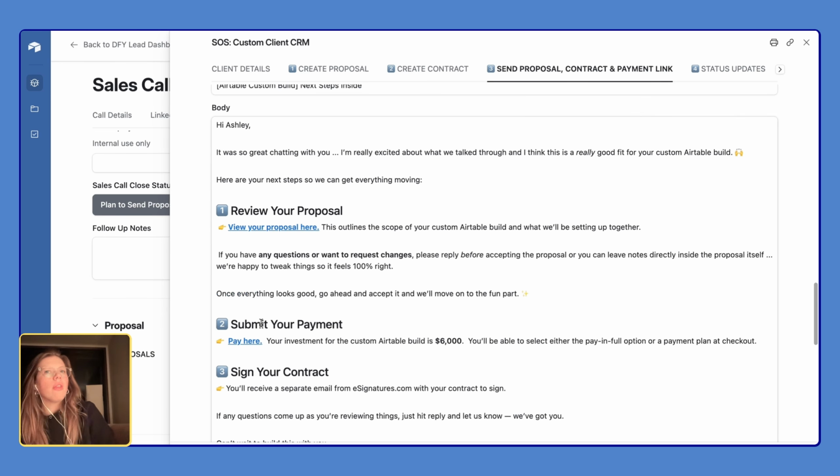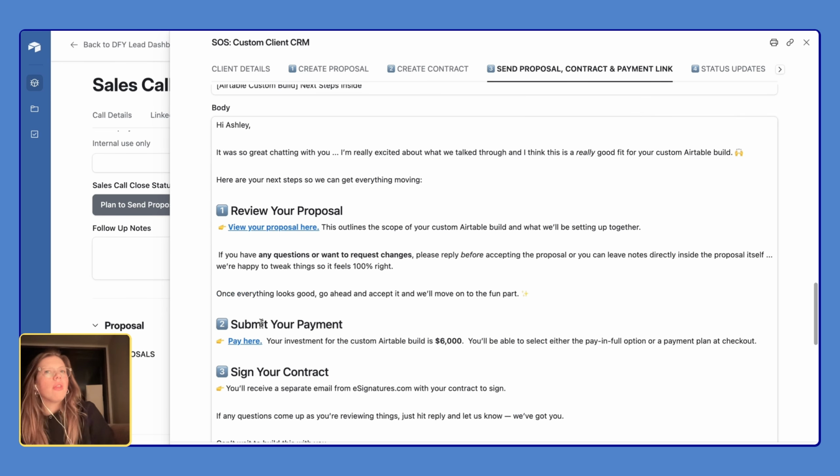They're like, okay, I can see this very clear email. I need to do this. I need to do that. I need to do this. And if they fill this out here and they say proposal approved, we even have it say, yay, make your payment here. So it still gives those next steps, if you will. So you can do it that way. It totally works. So this is a workaround that absolutely works if you want to get rid of Dubsado.